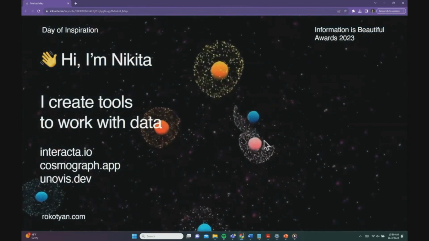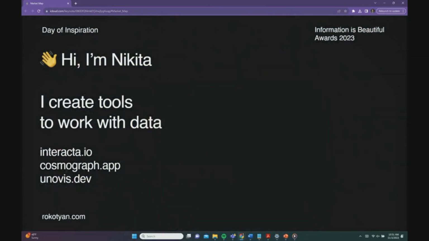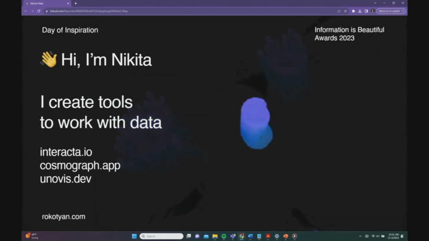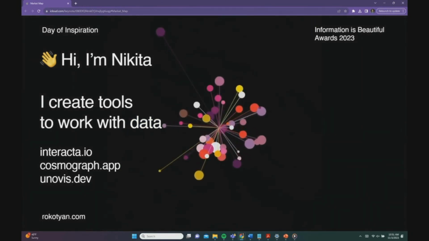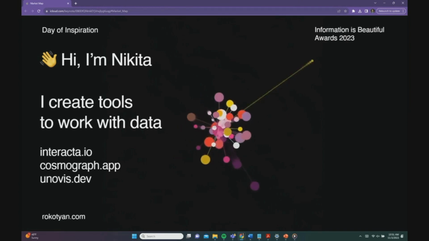And I'm the author of an open source data visualization library called UNAViz, which is a library for the web that integrates nicely with all major UI frameworks like React, Angular, Svelte, or Vue.js.